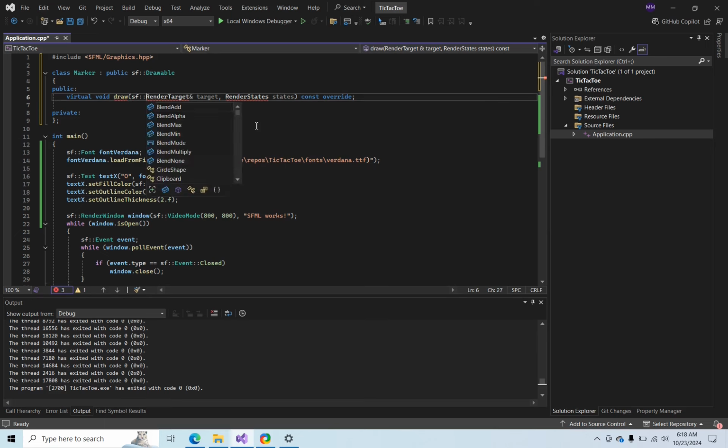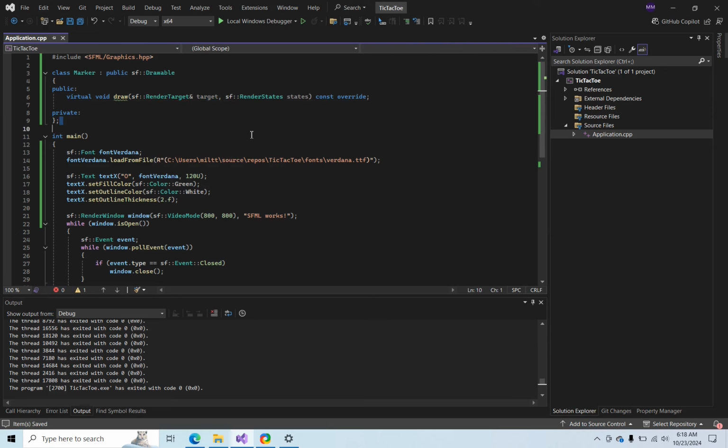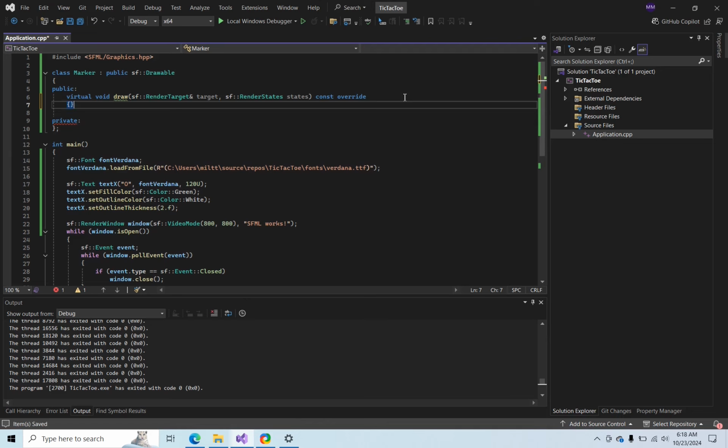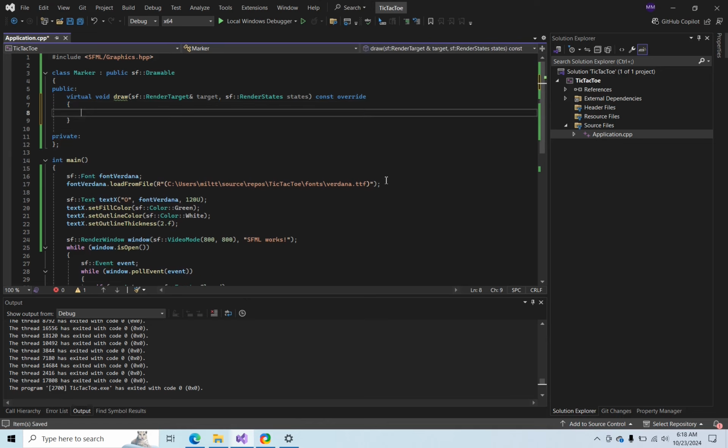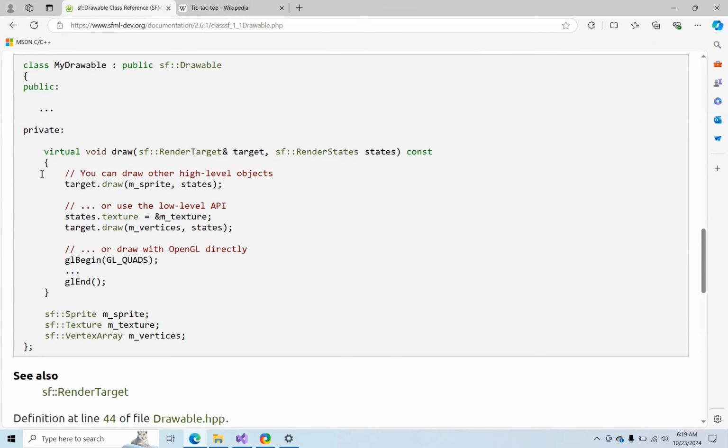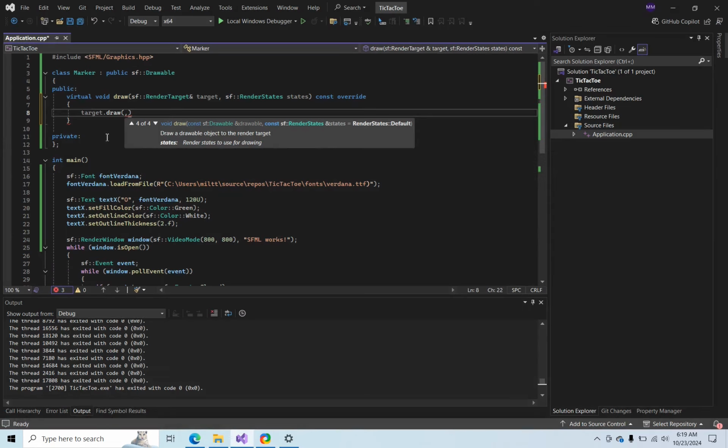I should probably need the sf namespace for these. Okay. Cool. I'm probably going to move this whole marker class to a different file, but for right now, let's just implement it by doing this target draw, and I'm following what they did here, which is a drawable.